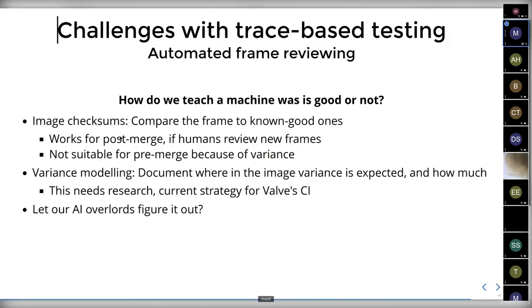And I would propose that whenever we add a new trace, we use it only for post-merge and build a model of the variance. Once the trace proves itself on this particular GPU and is reliable enough, then we can use it for pre-merge. But we'll need these two stages. And if a particular trace is tricky for pre-merge, then we just improve our variance modeling or find other ways of detecting this, and in the meantime the trace is not affecting pre-merge.